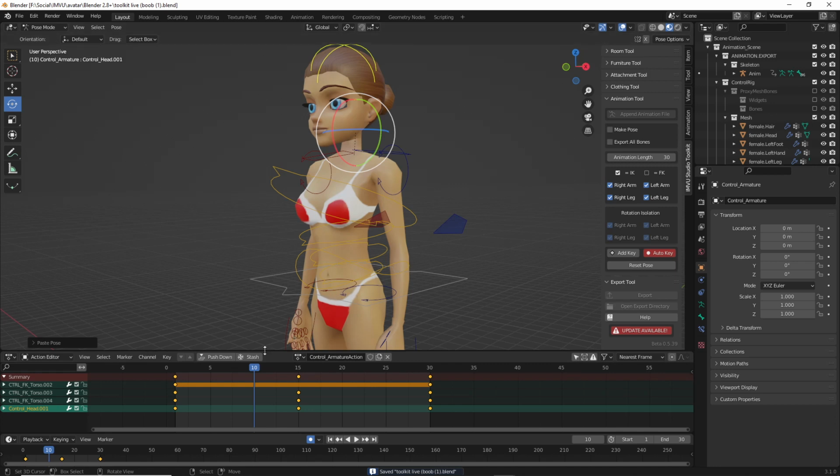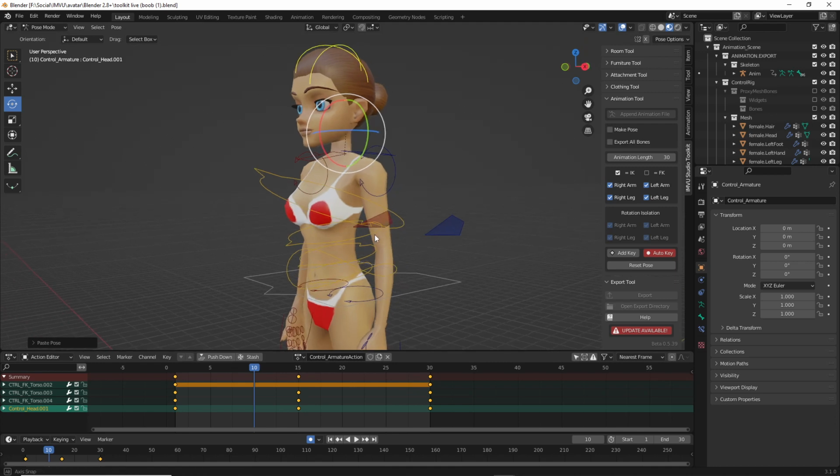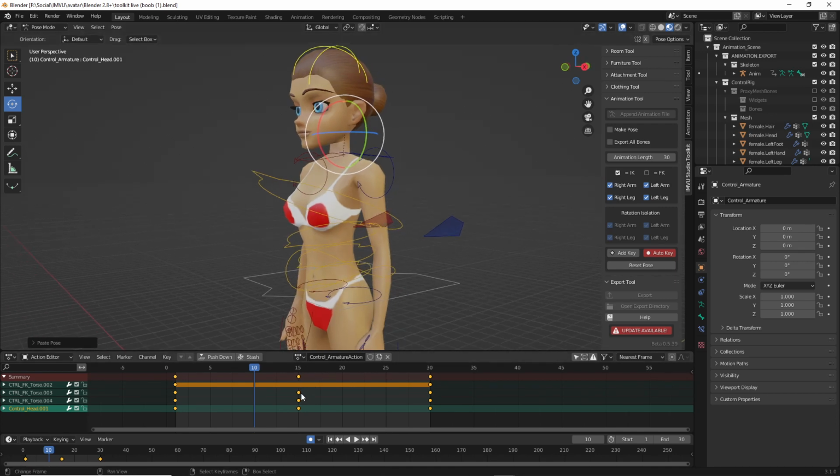The important bit really is to keep in mind the start and end frames. As long as those are the same, whatever you do in here doesn't really matter because it will automatically loop. But what we can also do is you don't necessarily need to have a midpoint set at the midpoint.